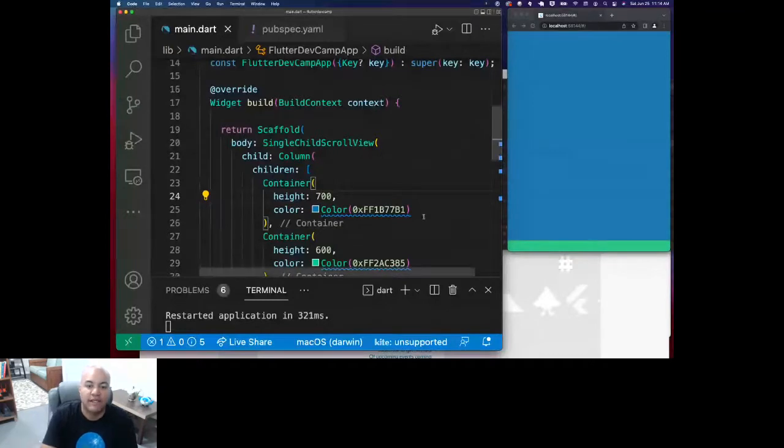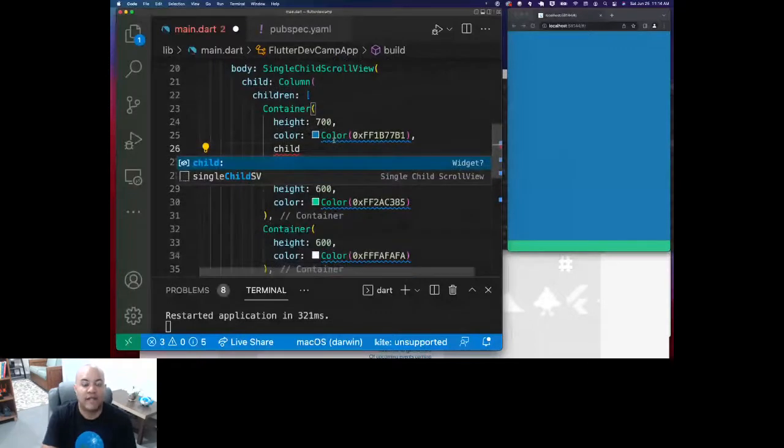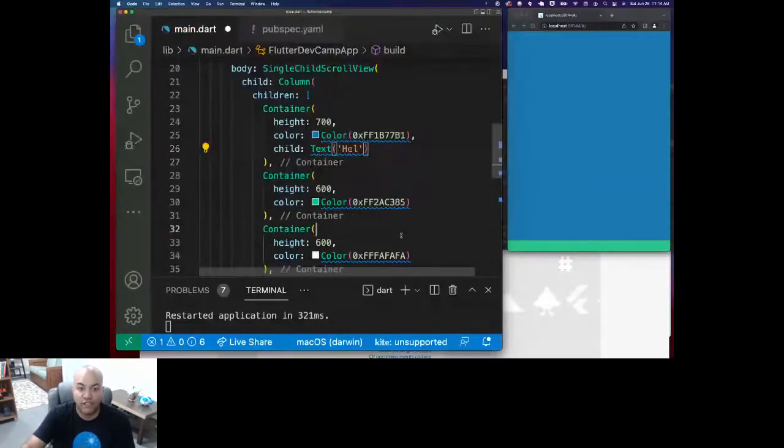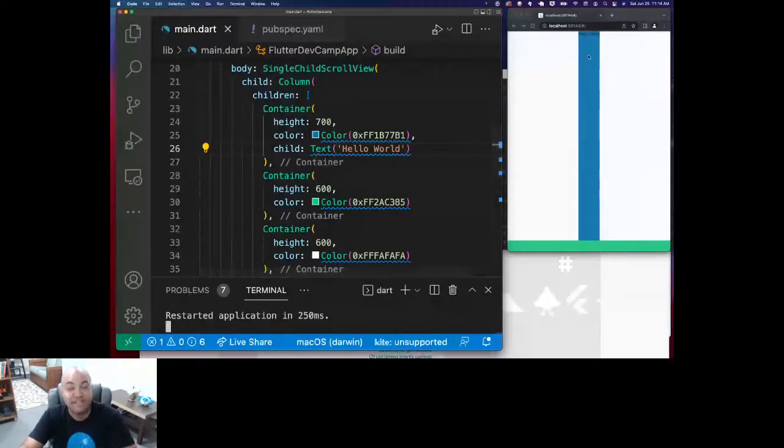So let's start. Let me add a child to the top container. I'm going to add a child type text, and I'm going to say hello world. And let's see what the font looks like. Hey, if I save it, you remember I added it, but let's see something. See, it says hello world, but it's not doing it correctly. One, the column is not stretching, and I noticed it's not picking up the font.